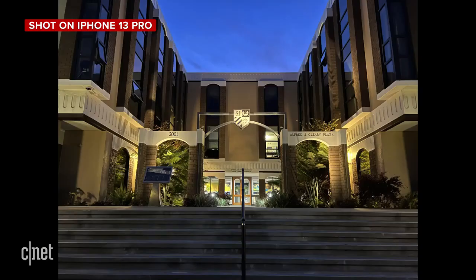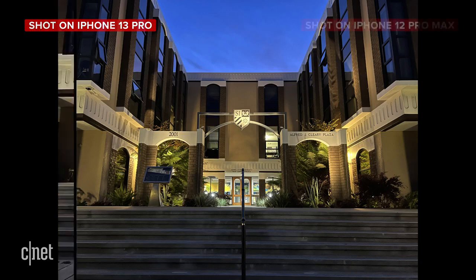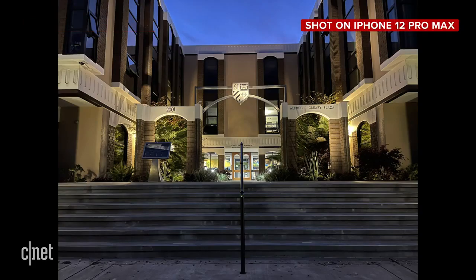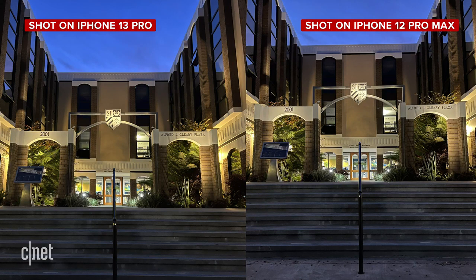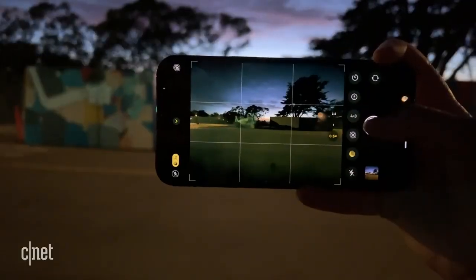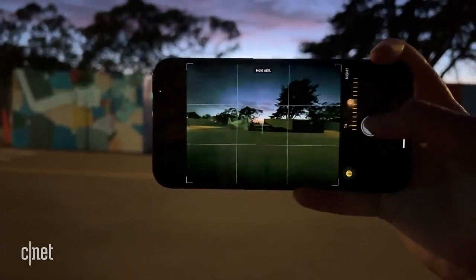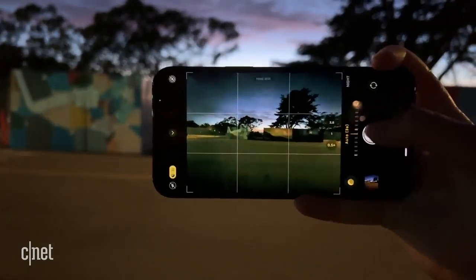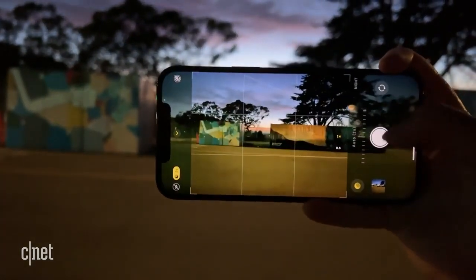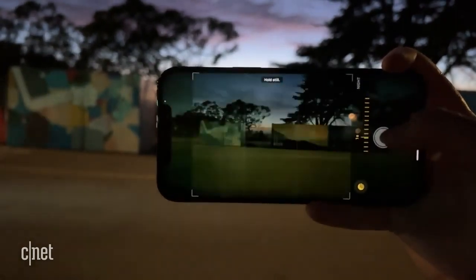for the most part. For me, the most interesting difference is when you use night mode. Rather than boosting the brightness throughout the scene, almost like you can see in the dark, the 13 Pro leaves more nuance in the shadows, so it's a little bit darker and more moody overall. Now you might like it, you might not, but it's a different look from the older phone. Now that's in part because the 12 Pro Max generally chooses a slightly longer exposure time for night mode.